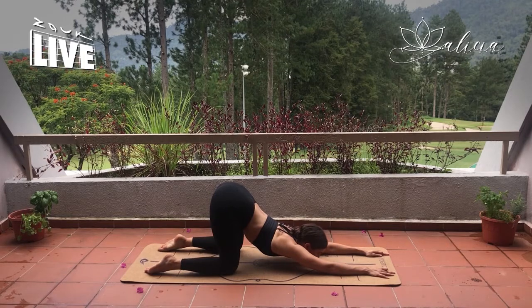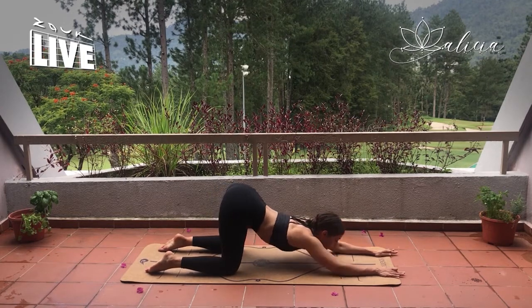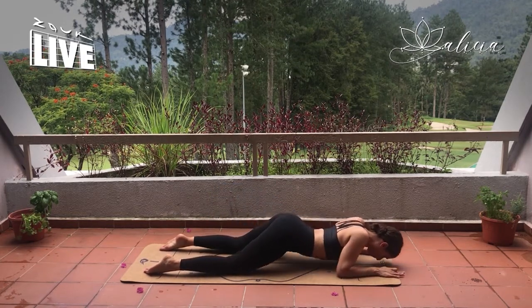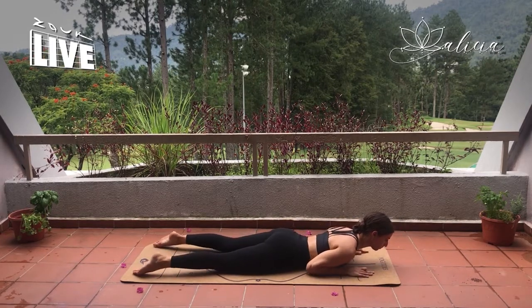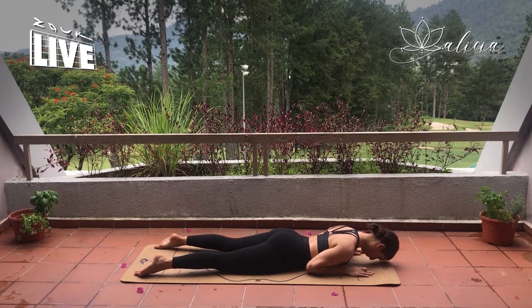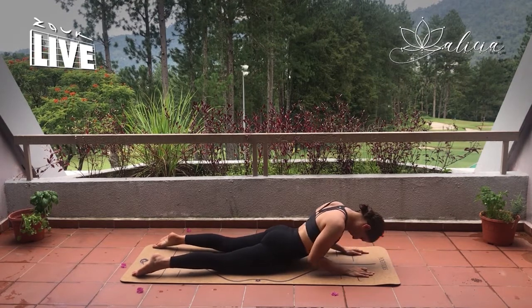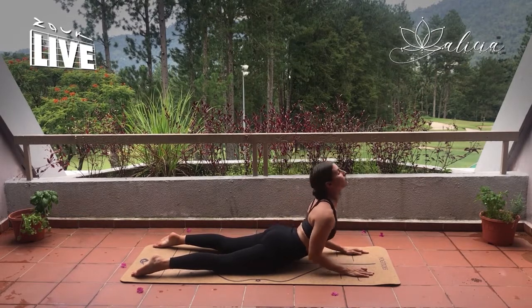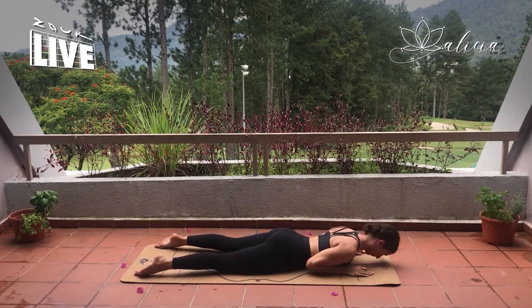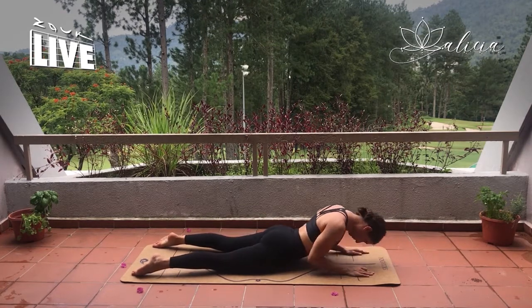Inhale, gaze forward. And move the heart forward, work through your shoulders, and then come onto the elbows, push yourself through and down into low cobra. Release the head down. Inhale, rise up, push up into cobra. Exhale, release it again.